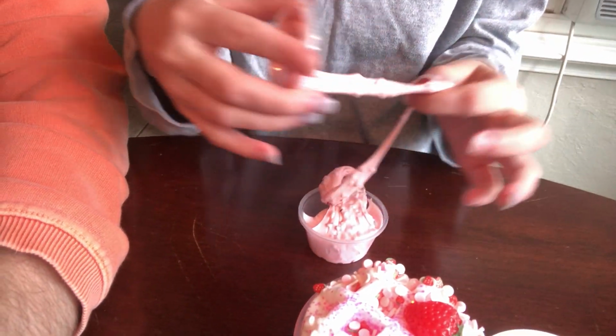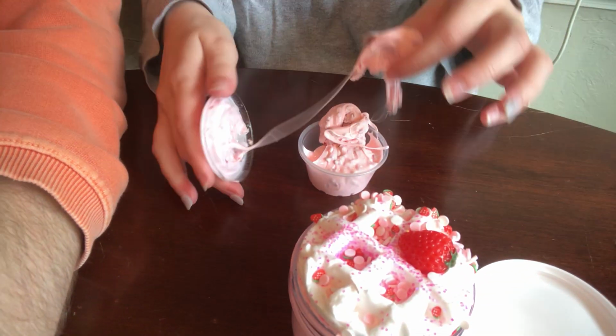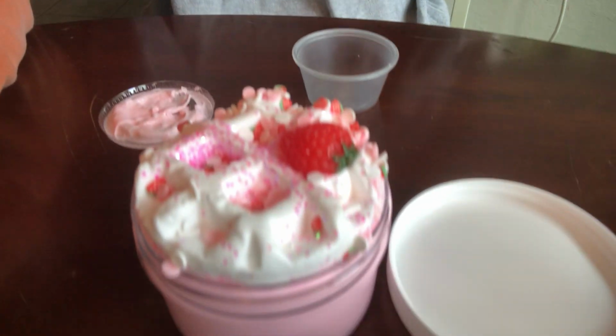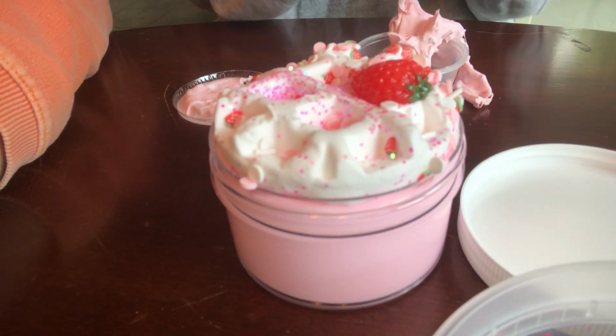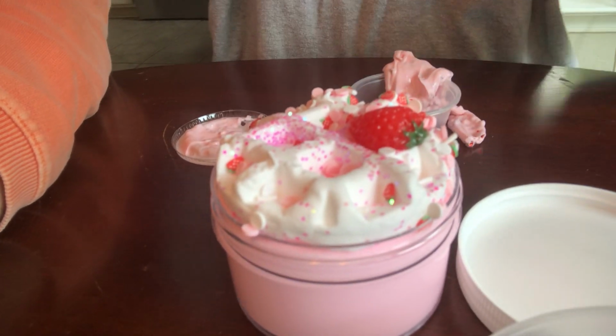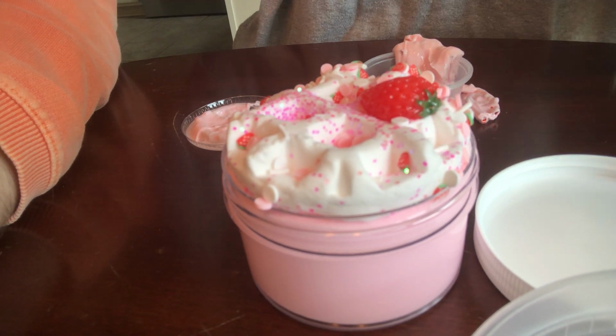And then we have some pink slime, I think, to drizzle onto it. I hope that this is what this is for and not just an extra slime, but I'm gonna drizzle it, I think. It smells like strawberry, so I think it's supposed to be drizzled on. I'm gonna take only a little bit though. It's kind of sticky. I don't really know how to drizzle it on like Slime Owie does. That's the girl that we watch, right, Colin? Mm-hmm.